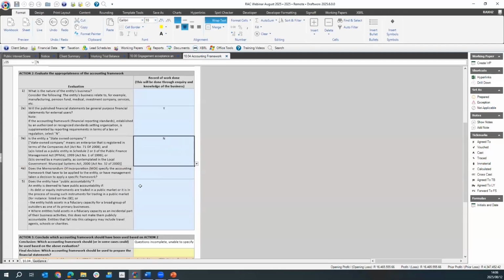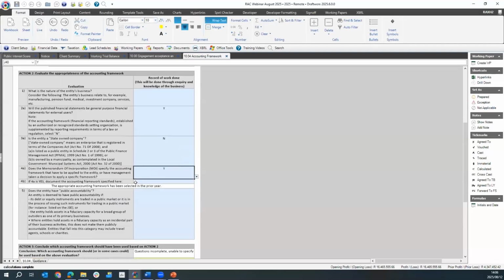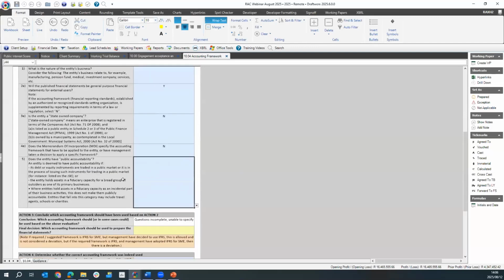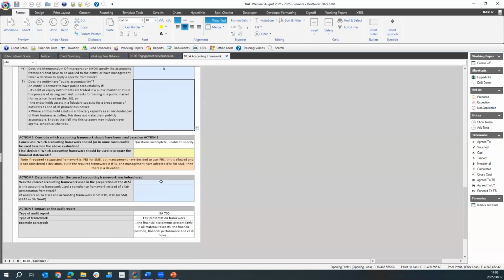Okay, not state-owned company. Did the MRI state what type of framework needed to be applied? If so, what framework got selected? If not, okay, we still have one final question to assist us. Well, does your entity have public accountability? So before I finalize the last question there, we'll see here.